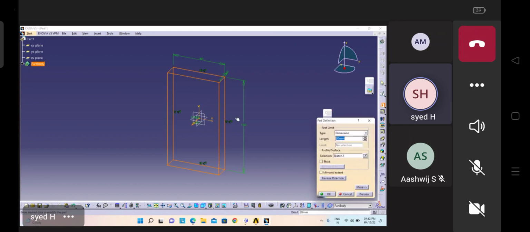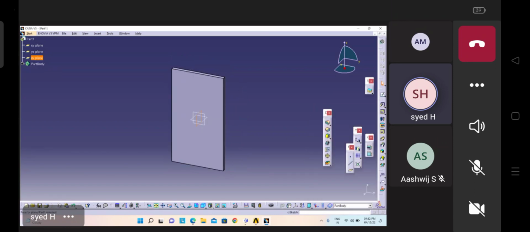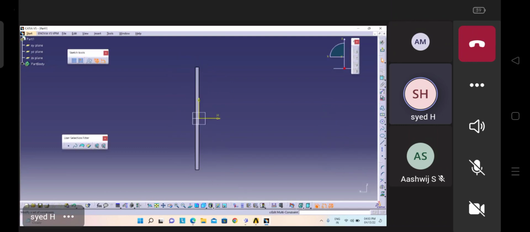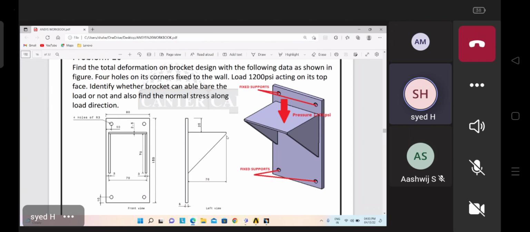Go for pad, 5 mm thickness. Now I will create a sketch on this plane. Then this 5 thickness, 70.